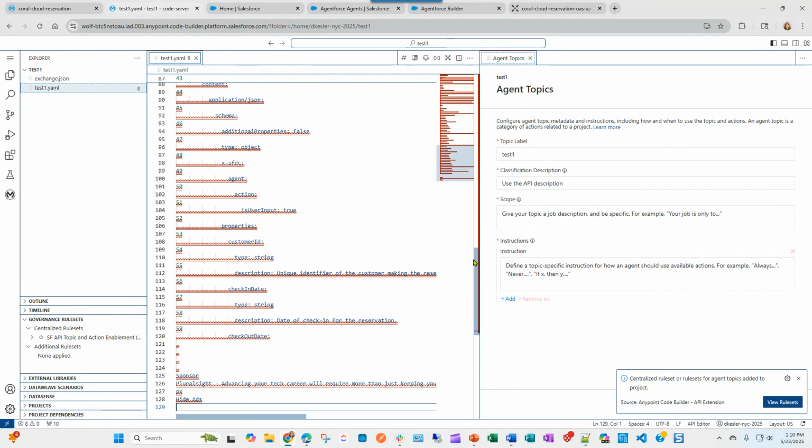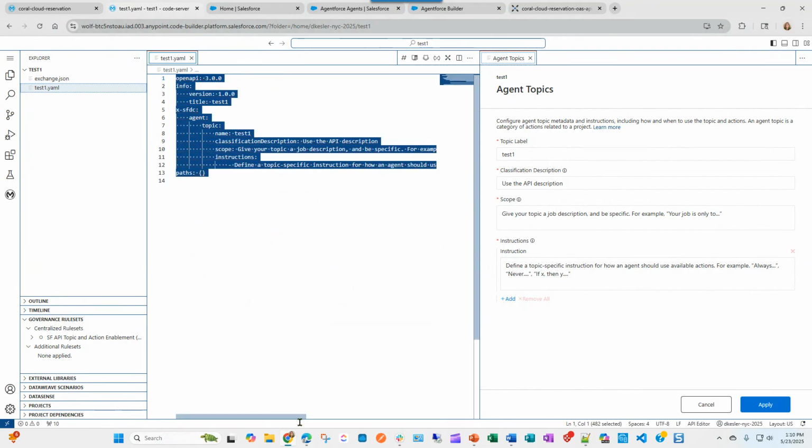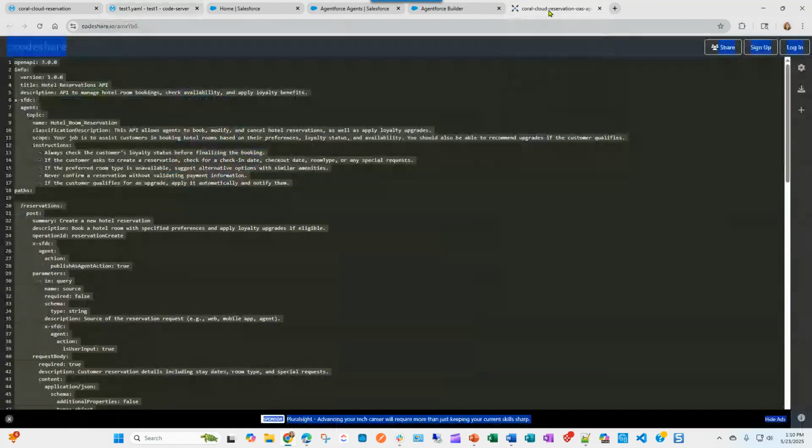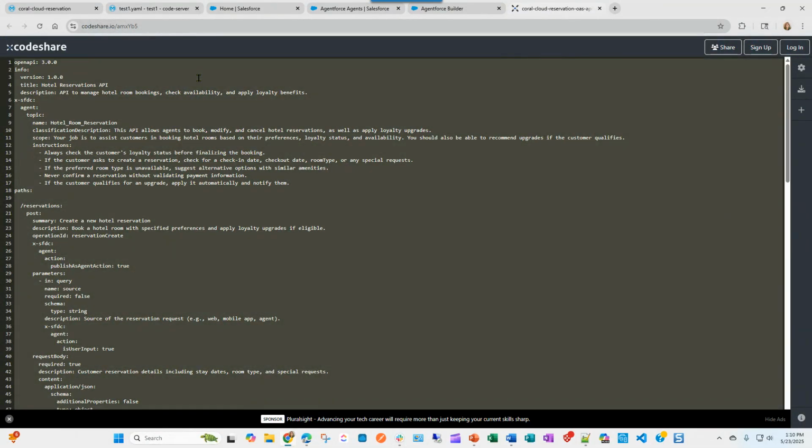Okay, and something just happened. I think something didn't. Oh, it copied the wrong thing. It copied lines. Wow, that's weird. Okay, hang on a minute. Let me fix this. So in the code share, that's kind of weird. Copied lines. Let me see if that's going to do that again.